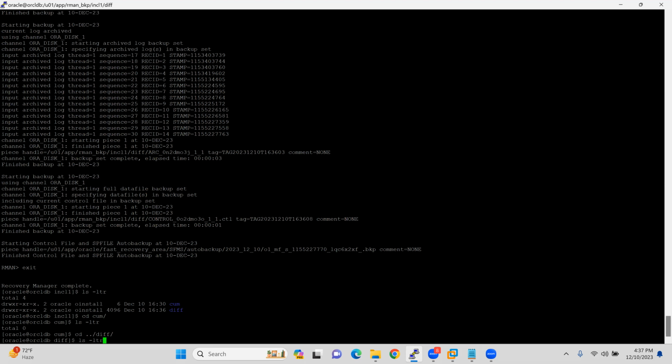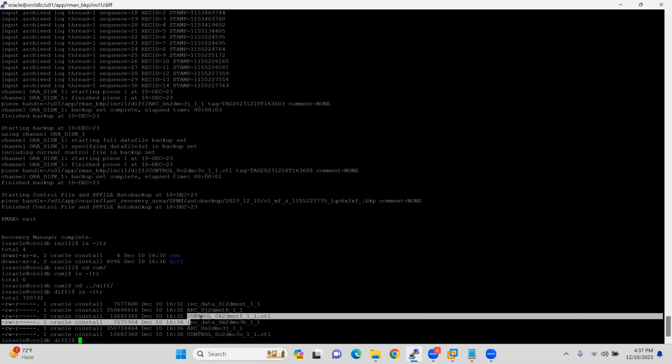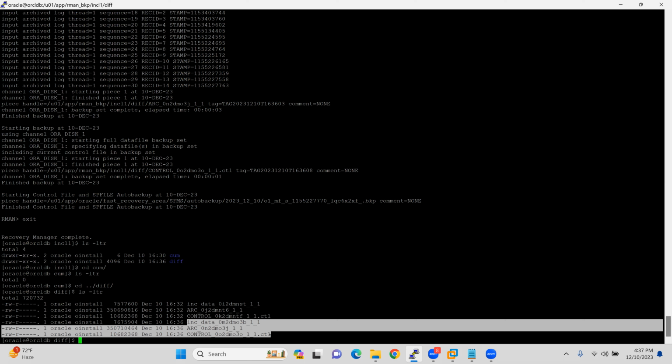So differential and cumulative are all available in this backup, differential only. No issue. Understand? So these are the three backups here.